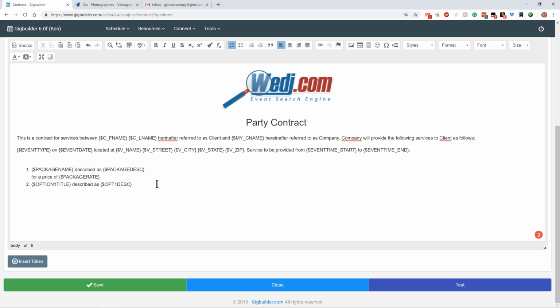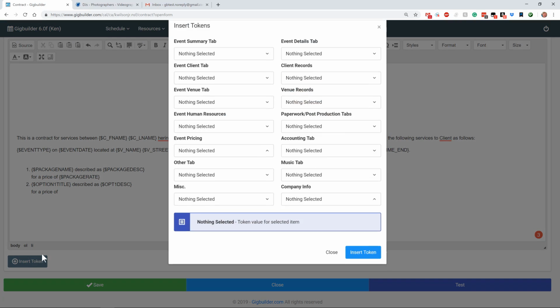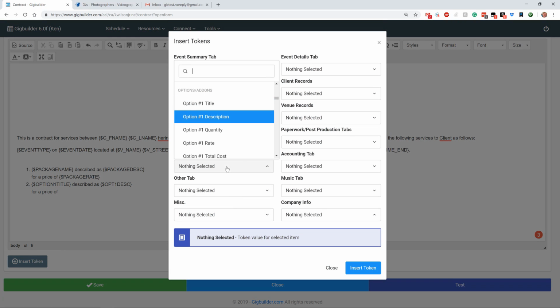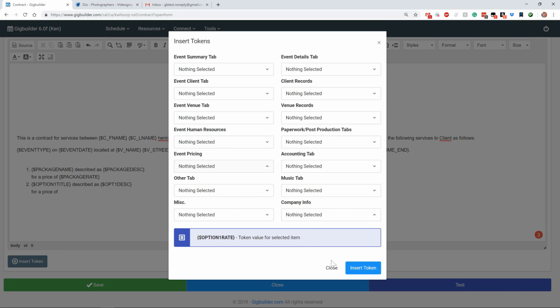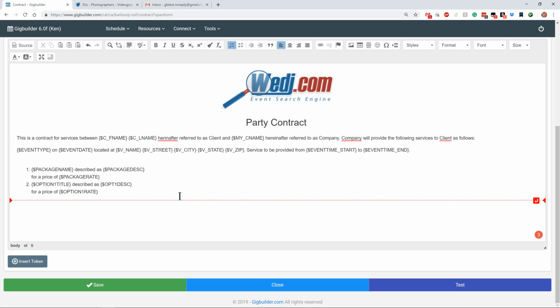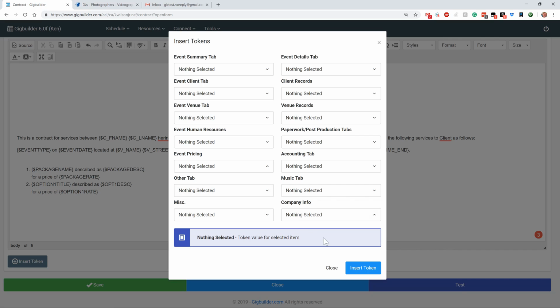And I'm going to shift enter again and put for a price of option price. Option rate. Insert. Go ahead and hit enter. Oh, after you click the editing thing.